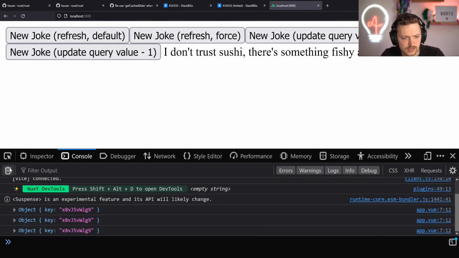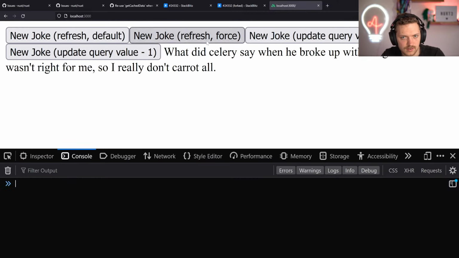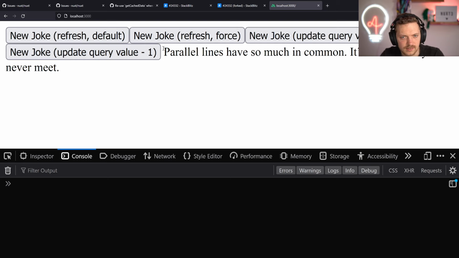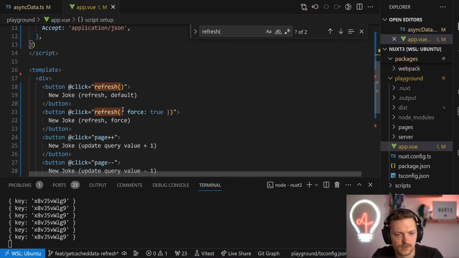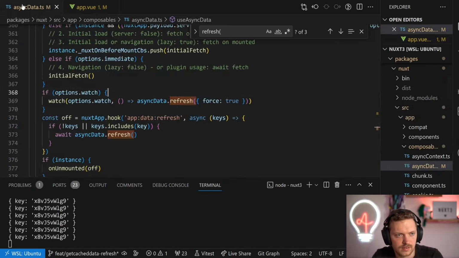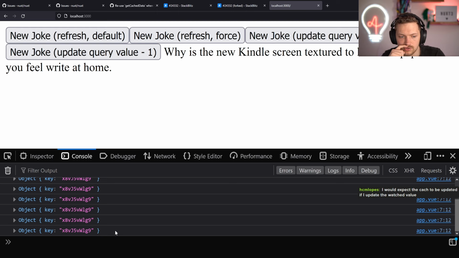Maybe I can open the console here and we see also, okay, if the query is triggered, let's remove the force, let's just do force false for now. Like, yeah, the key is locked. And we see no matter what the query value would be for the call, it's always the same key. The key does never update. This is really important. So no matter what I push, the key will be the same.